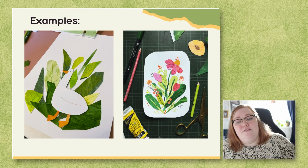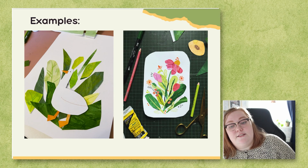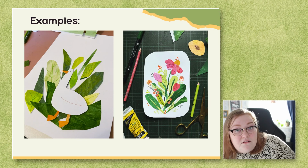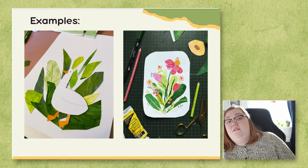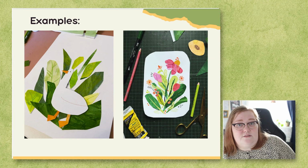Just use big shapes. Easy. Here are some examples. As you can see, I told you before about the goose. As you can see, the shapes aren't detailed. They aren't small. They're just cut in a way that I found easy.